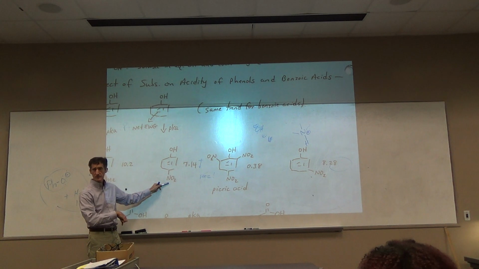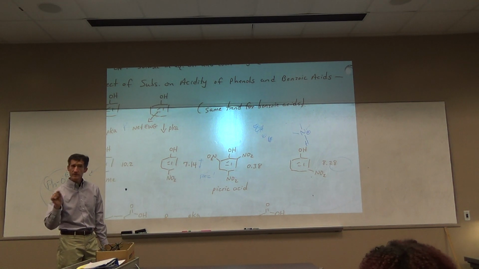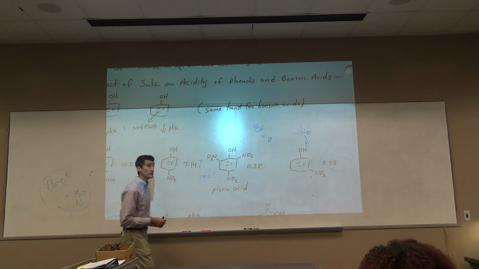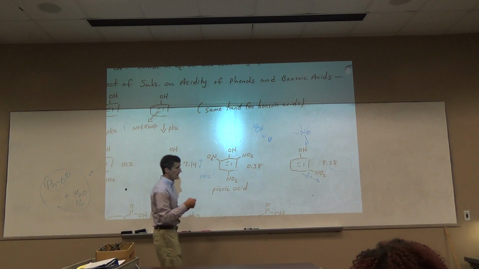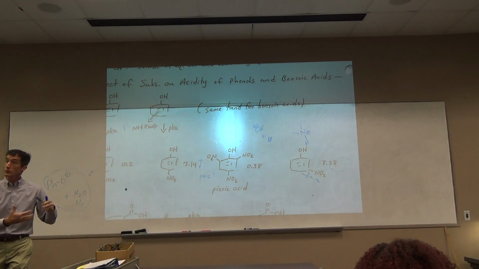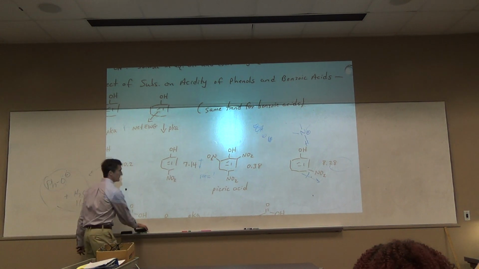I think there's practice on the next couple of pages. Here you cannot do resonance. You've got to do your resonance. But you do have withdrawing. Inductive withdrawing is different than resonance withdrawal. Okay? And over here you can do both. Question. So it's basically like the same principle as NAS, where you need a strong group ortho? You could perhaps make that correlation, but it's a little bit distant from that.